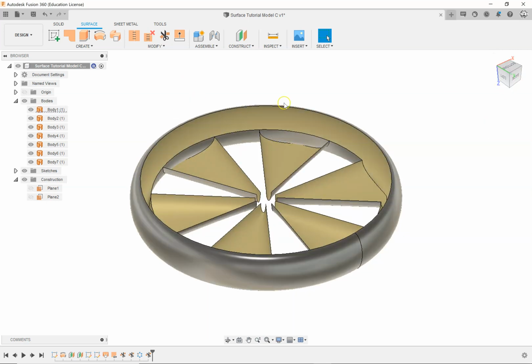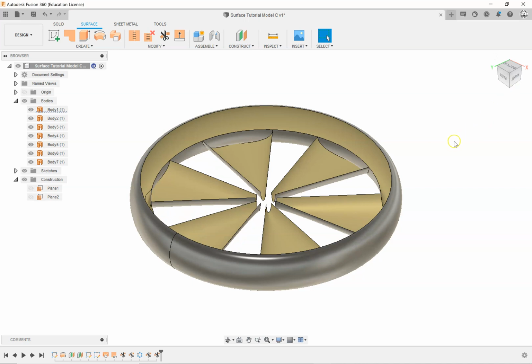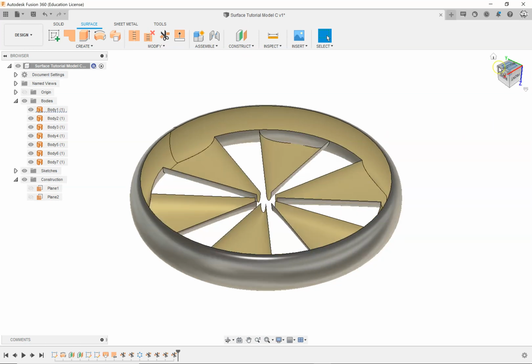If you're going to use the same command over and over again, if you right click out here in space, it brings up this marking menu, and if I slide my mouse upward, it goes to Repeat Trim, and just starts over that same exact tool. So I'm going to use the spoke to get rid of part of that rim section and say OK. And once again, I'm going to rotate my model. I'm going to take my right mouse and just go straight up, and it goes right back to that Trim tool. So I'm going to select this spoke to trim the rim, say OK. Right mouse click and upwards to repeat to trim. Hit the spoke and cut out the rim section, say OK. Rotate my model around again.